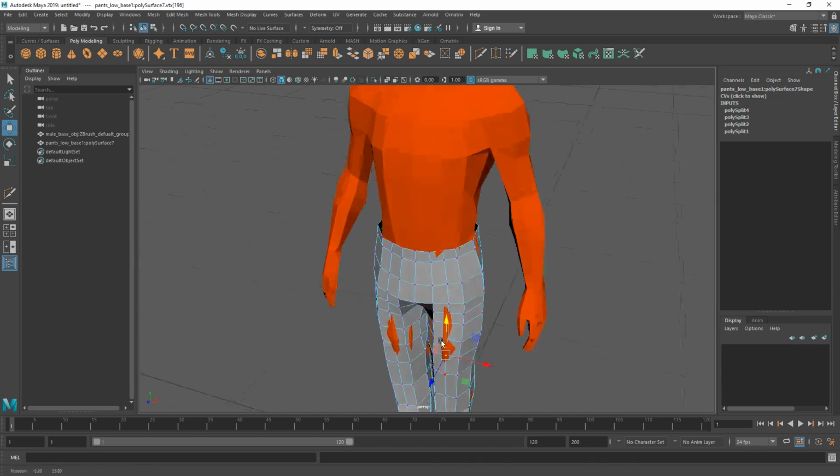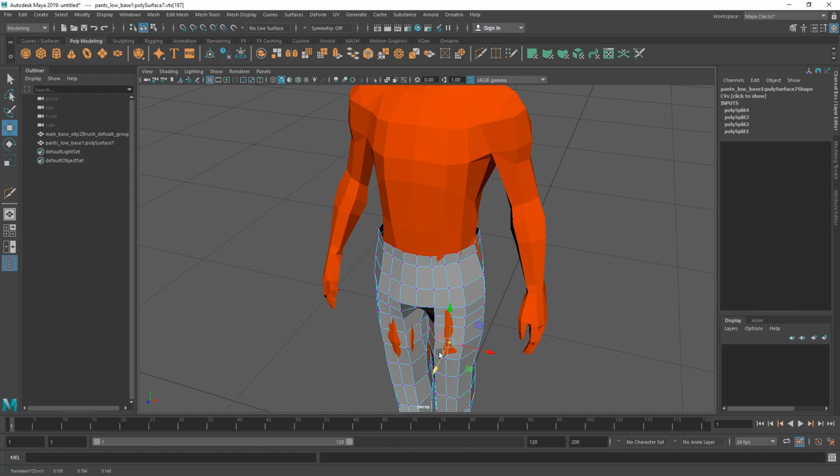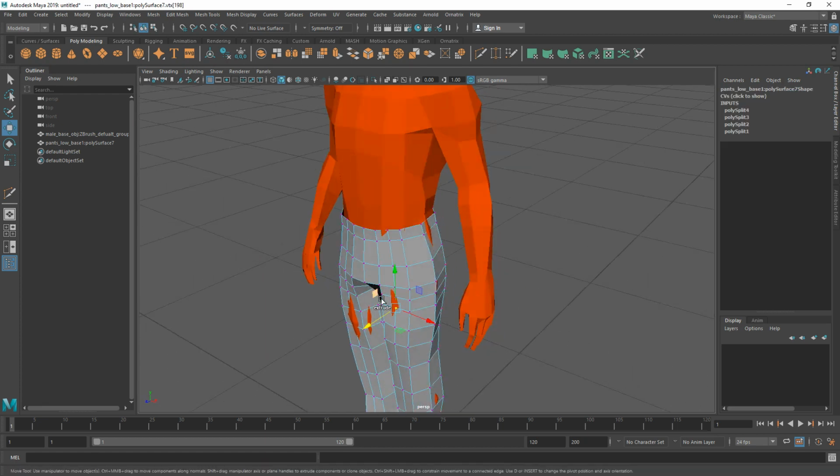Maybe move this vertex a little bit further out. Oh, come on.